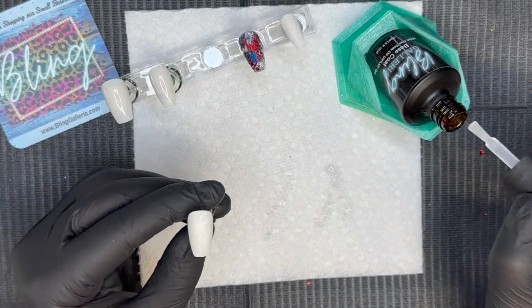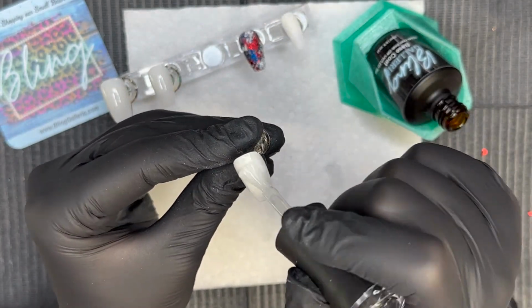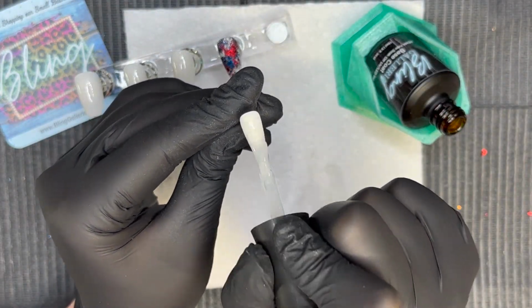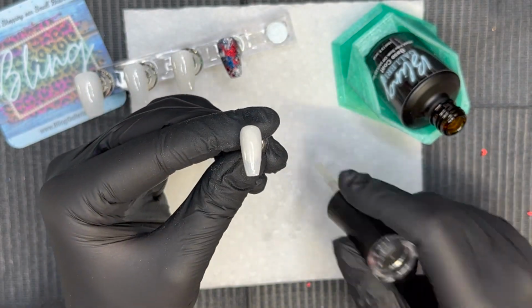I'm just going to now seal this up with a layer of base, and I'm going to cure that for 30 seconds. And then we're just going to go in with our top coat, and that is as easy as this mani was. Also, another key factor for reducing your filing and buffing is on application. Just make sure you're doing very, very thin layers of gel.